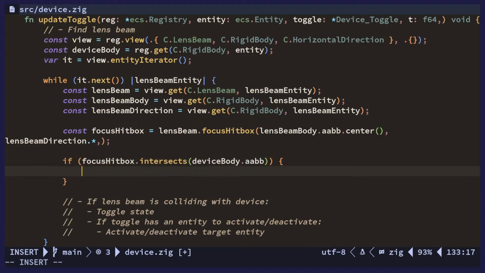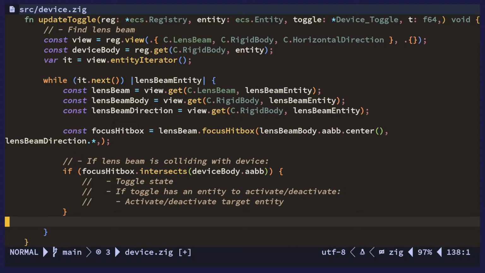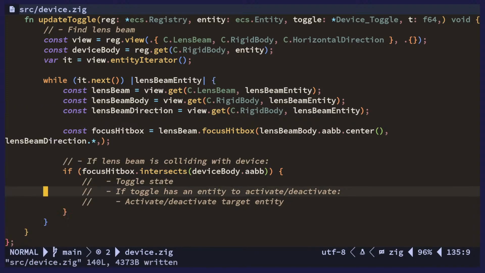So if we intersect with that, then we want to toggle the state. All right, so yeah, what we want to do, toggle state.